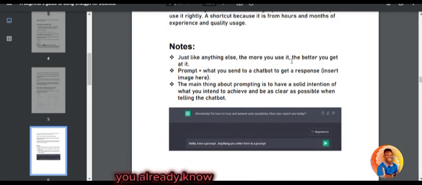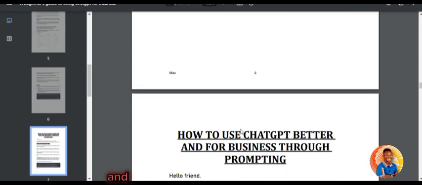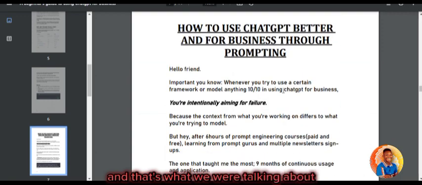At this time, you should already know what a prompt is. A prompt is what you send to the chatbot, whatever request or anything you type into the box before you send it to the chatbot, whatever chatbot, whether Bing AI or Pi AI. That is a prompt. It's always a form of prompt. A prompt is basically something you send to it to make a request. And that is what we were talking about. You use this.